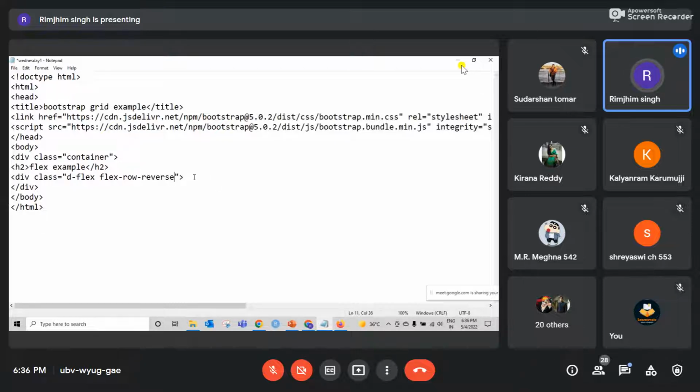Okay. So this is an inbuilt class available in Flex. There are thousands of classes which are available in Flex. You can just Google them, all of them, and then use them according to the need. So herein, I will have three items. Item one, item two, and then I can have 2 to 3 items here.